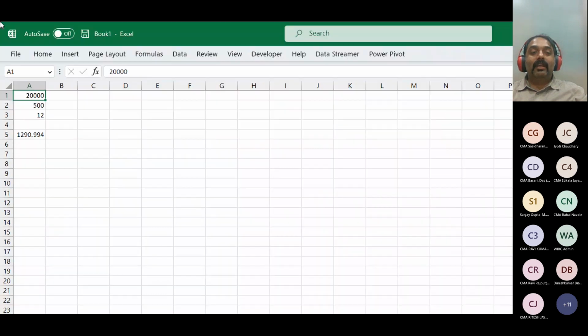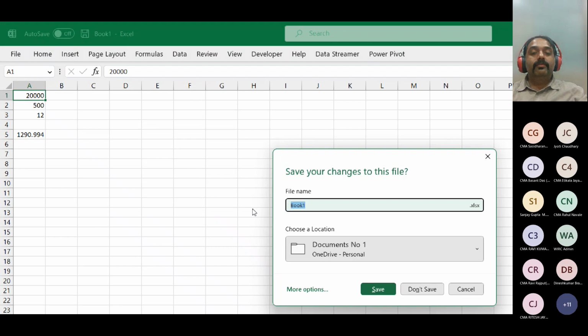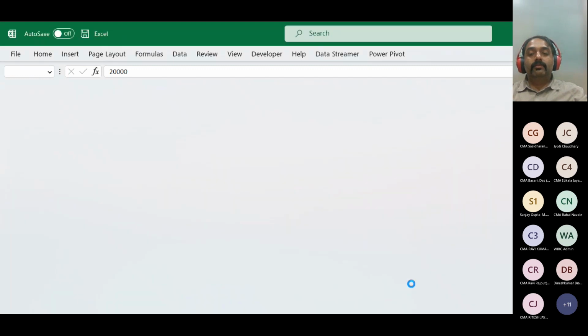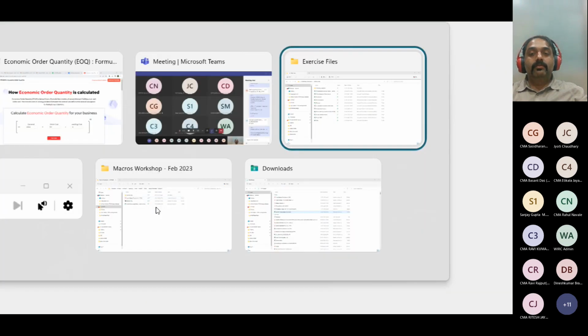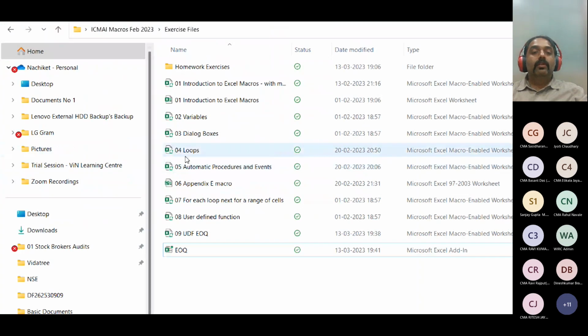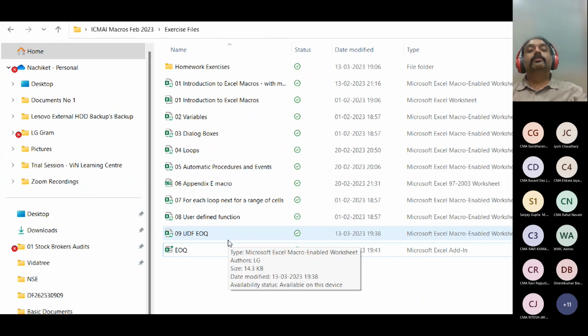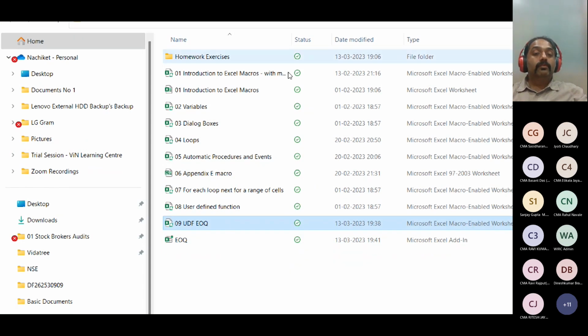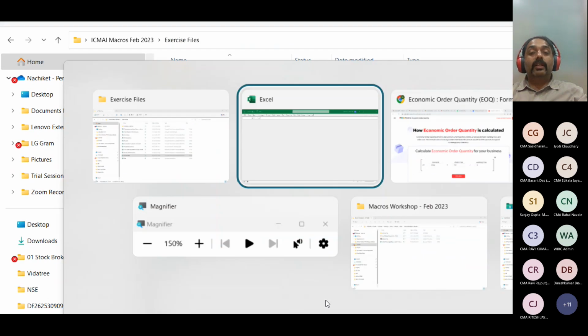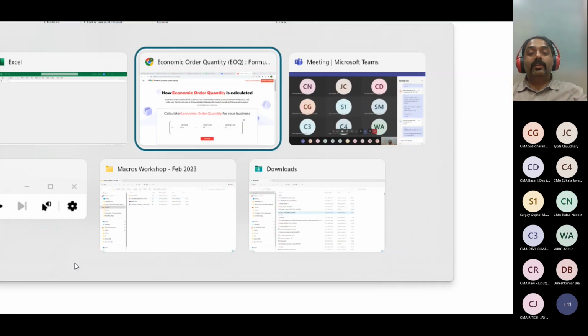For that purpose, I'll close this workbook, just a book one. I'll go to some other macro. It was, I think, one of the prior examples we had.